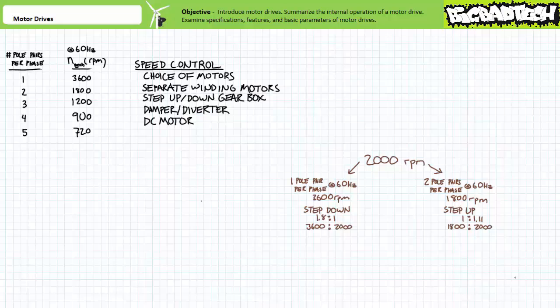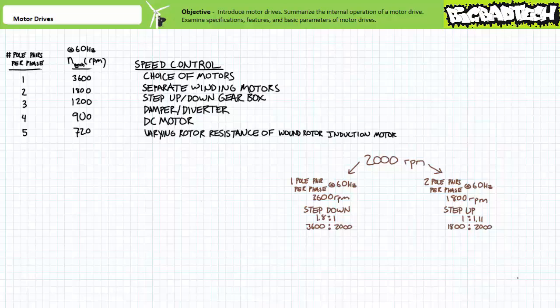Some of the earliest variable speed motors were DC motors and are still in use today because DC motors have a linear speed to applied voltage relationship and can develop large torque even at extremely low speeds. We'll examine various configurations of DC motors in later lectures.